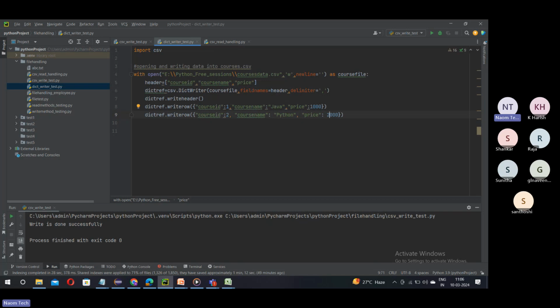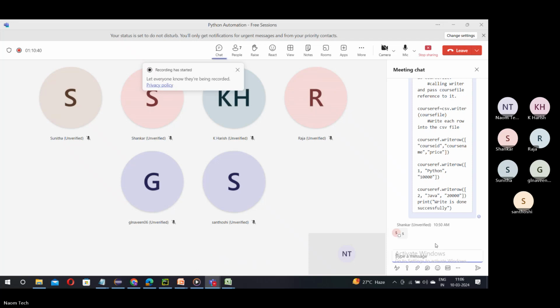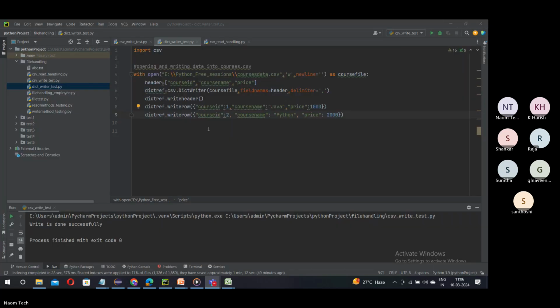In this way, you can keep adding data to the CSV file. This is more of writing using DictWriter, and here we have a thorough mapping. That is the advantage we have, so that you don't run into any issues, friends. So that's it.